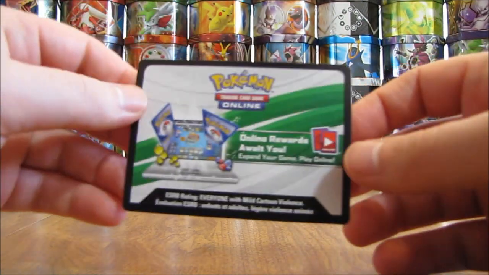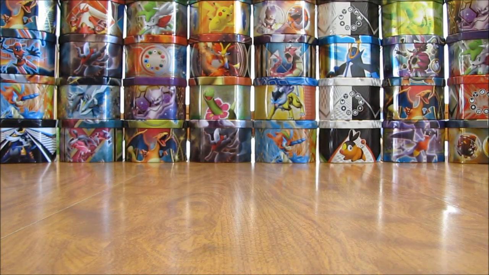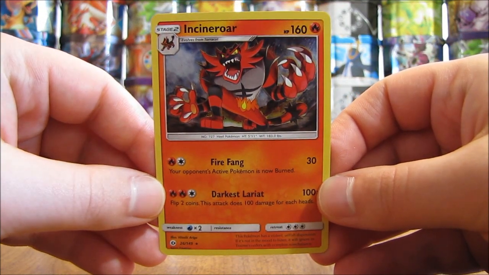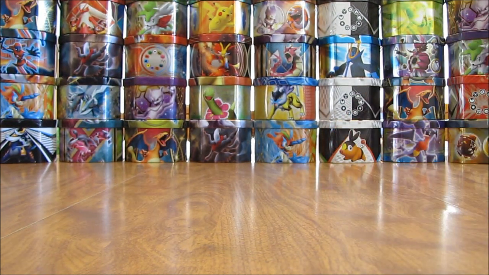Here is a Litten coin. Then here's the online TCG code card. Won't give this away in this video. Whoever wins the giveaway will get it. Then here is the special holofoil of Incineroar. I believe there are 2 Incineroars in this deck. This one, of course, the holofoil form of it. So, I will set everything back here and get to reviewing the deck.